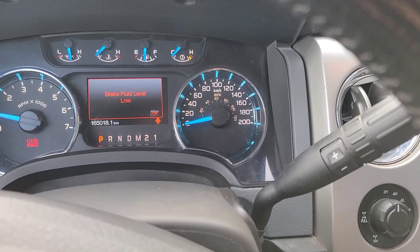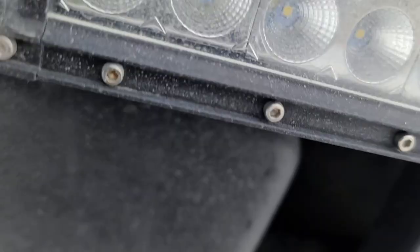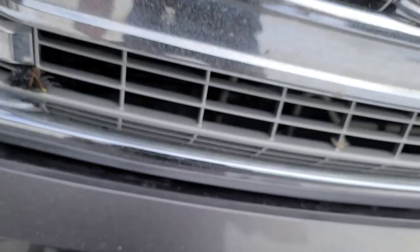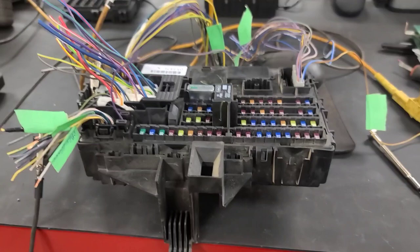The dealer put one in customer pay and one in under warranty, then said the water entry was causing the problem. I diagnosed it as a second failed BCM, but obviously that's not the problem. Another shop has temporarily installed a disconnect switch so that doesn't kill the battery. Here is another used BCM — this one's out of a 2014, so it's not exactly correct for the vehicle and I couldn't program it.